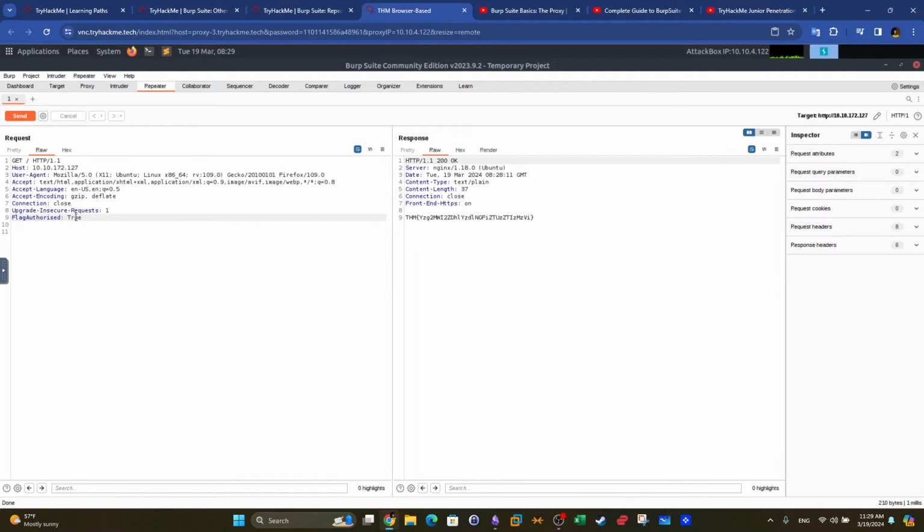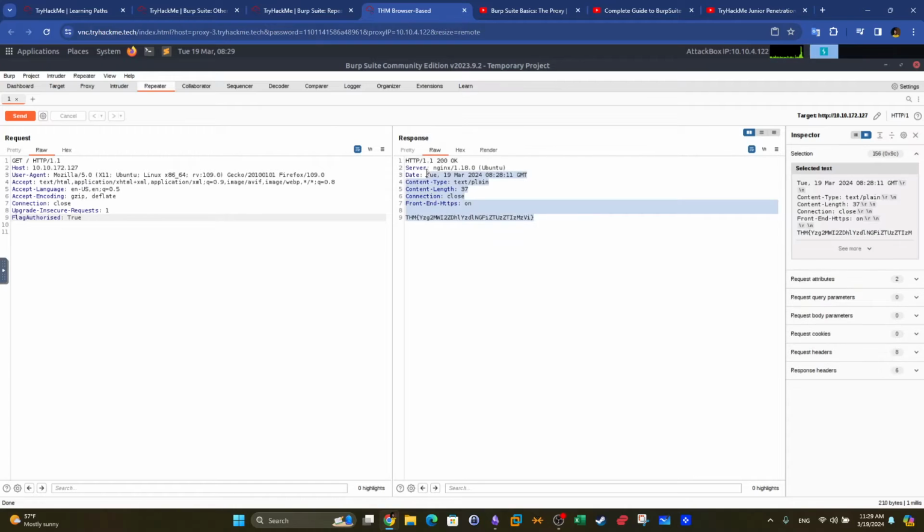We want to manipulate or modify the HTTP request as much as we want, while at the same time, simultaneously, we monitor the response sent by the application. We use this to test applications for multiple vulnerabilities, such as SQL injection, local file inclusion, and other web vulnerabilities. The repeater is very useful.